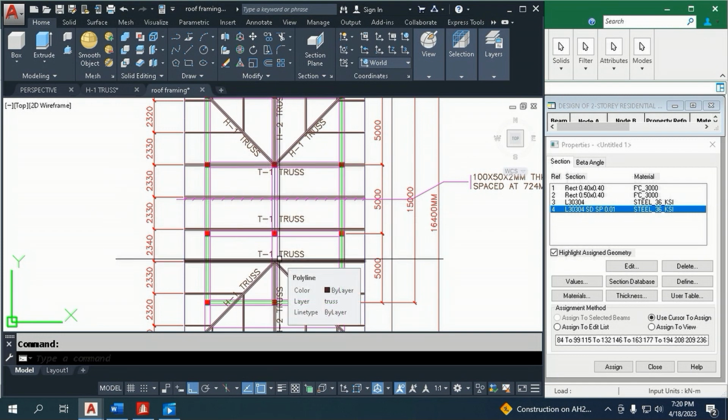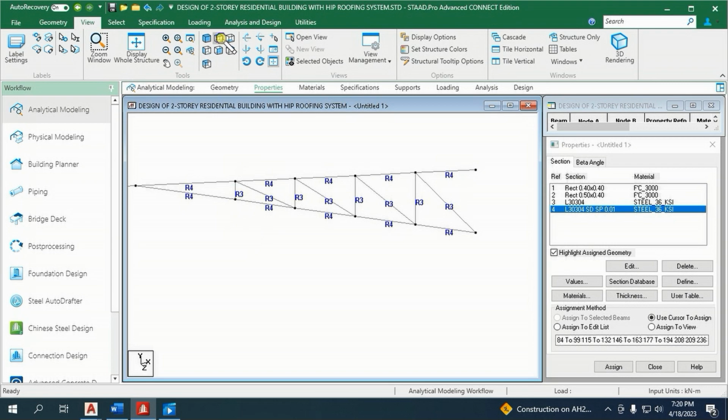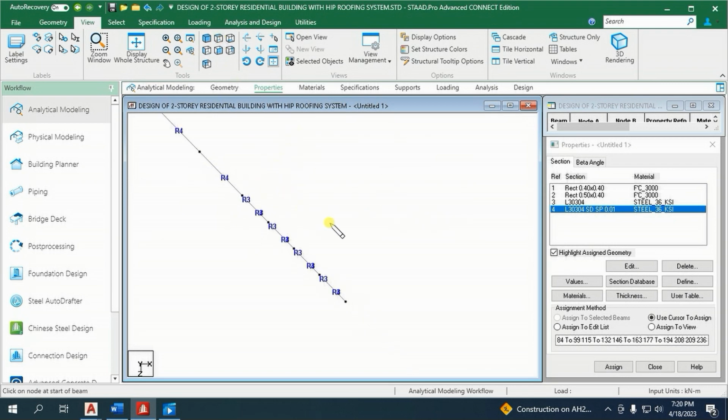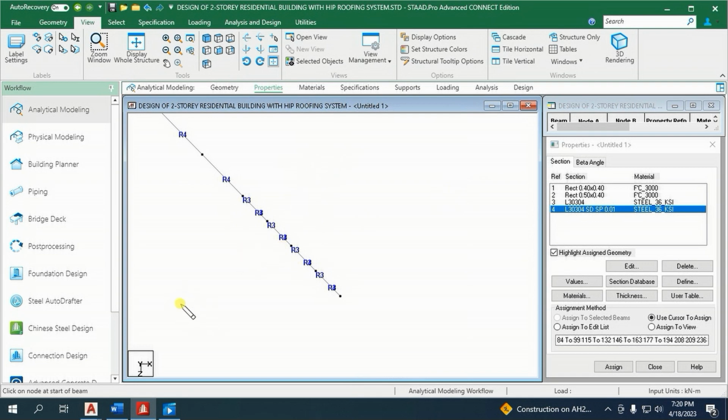So half of it is 3.5 meters. We may position our node somewhere here. Let us say negative 10 meters from this node and 3.5 meters from here.